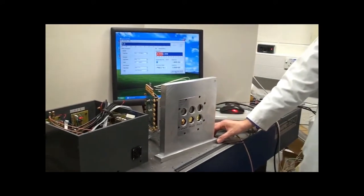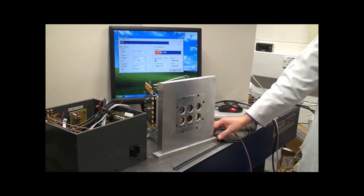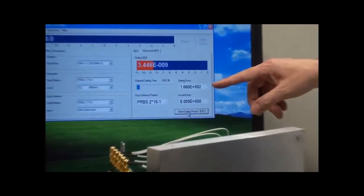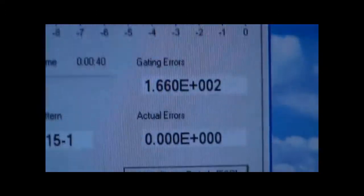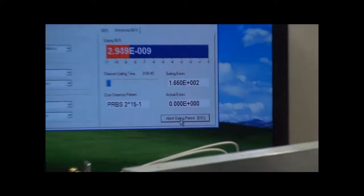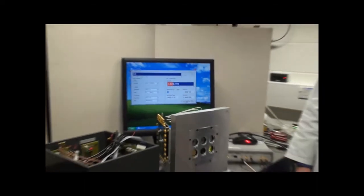I will move it as far as I can, and you can see now that we only have a few errors while switching. In fact, we've only had about 150, 160 errors while switching. The switching angle is approximately 25 degrees.